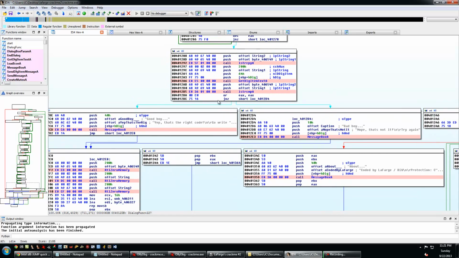Now when you're faced with a situation like this where you have a block and two arrows point left and right of it, what we have here is usually a jump statement where, depending on the condition, if the jump fails we follow the red arrow, and if the jump succeeds we follow the green arrow. So here it's jumping based upon, obviously, whether our key was good or bad. As you can see, if it's good, it jumps over, if it's bad, it jumps over here to the one it titles Bad Boy, where it gives us the error message, nope, that's not it. If it is good, it comes over here to the message it titles Good Boy and gives us, yep, that's the right code message. So this essentially is the end of our keygen.